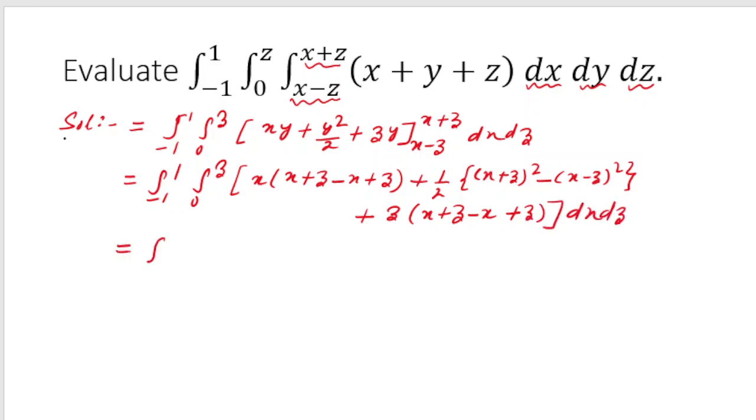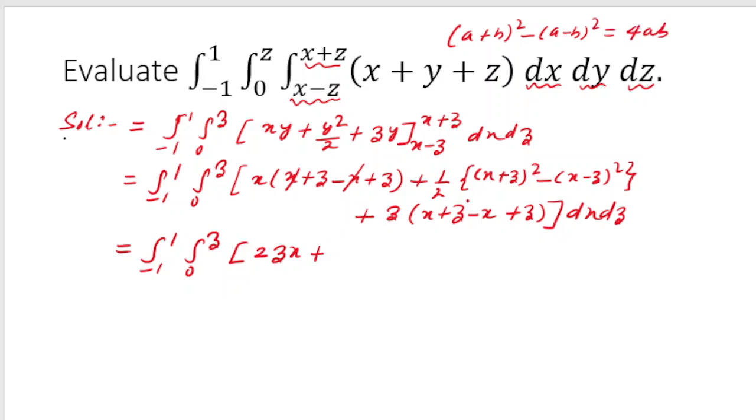So this will be what? This will be minus 1 to 1, 0 to z, and you can see this x and x cancel, so I will get 2z into x, so I will get 2zx, and here x plus z square minus x minus z square, so 4xz. I hope you are clear about this expression that we have studied in our high school, a plus b whole square minus a minus b whole square, that is equal to 4ab. So it will be like 4xz by 2, that is 2xz, and what will be this, minus x and x cancel, so z plus z is 2z into z, so that will be 2z square, and then dx and dz.